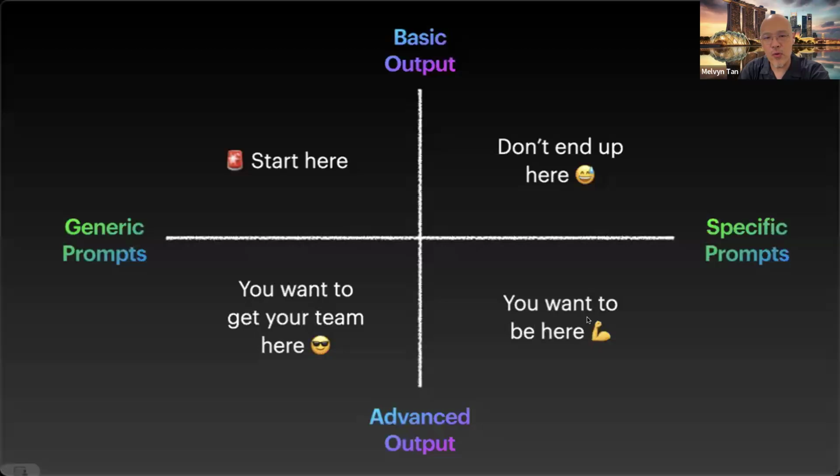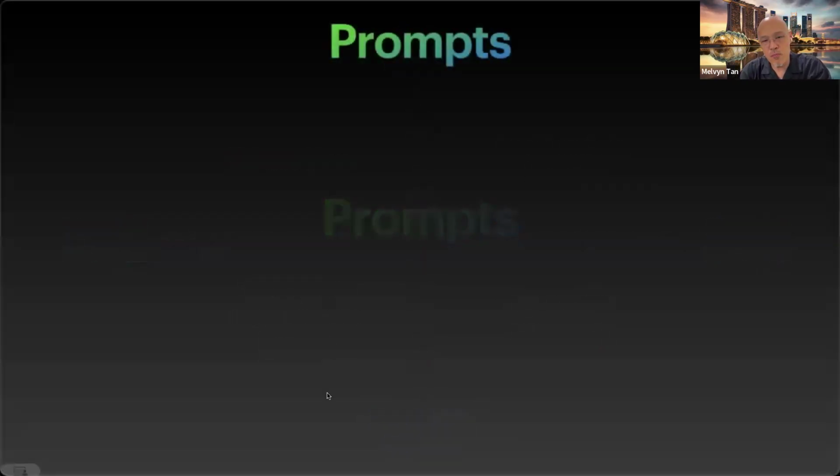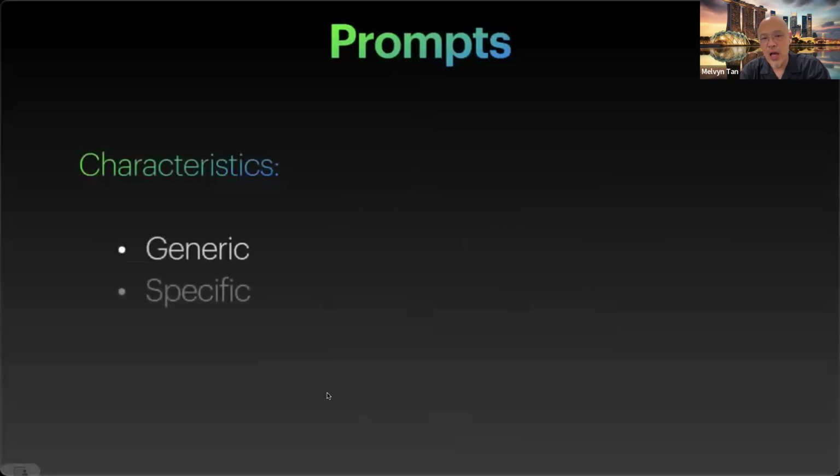Now, what you want to do is get here, and if you can, you should get yourself here, because you don't want to spend all the time prompting. If you have been using ChatGPT, you know that after a while, there's a lot of back and forth. So let's go with prompts. When it comes to prompts, there are a few things I'd like you to take note of. There are what we call generic prompts, and what we call specific prompts. What you want to do is turn a generic prompt into a specific prompt.